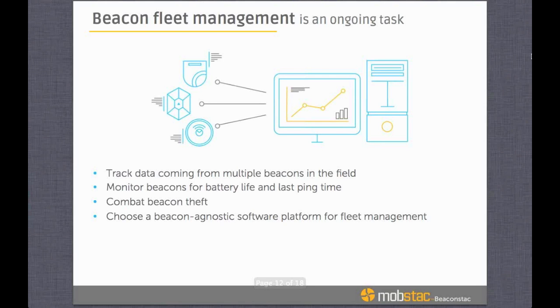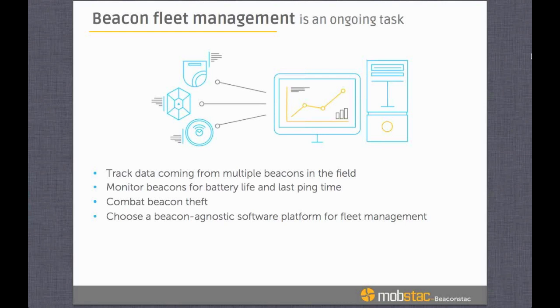And this becomes pretty significant once you have beacons deployed at various locations, and once you go beyond a certain threshold. You may find it relatively straightforward if you have maybe 20 beacons or even 50 beacons, but it really becomes quite unmanageable once you go beyond that number, and all of these are real issues that you will have to deal with when you have beacons out there in the field.